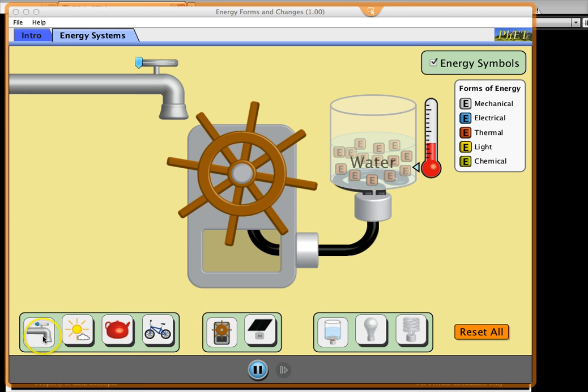You can see there's falling water, which is what we have here. That's the first one. But you could also have sunlight, you could also have a kettle, which is another form of heat, or a person paddling a bicycle, and that's joined to the converter. Okay, and we'll see that in a couple of ways. You could have a couple of converters, a solar converter and a mechanical energy converter, mechanical energy to heat converter, which is what we're using here.